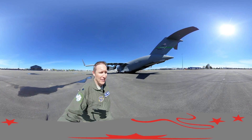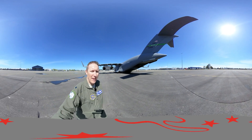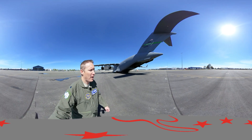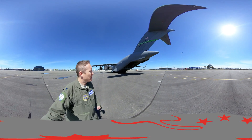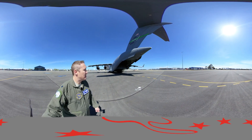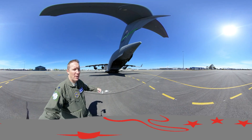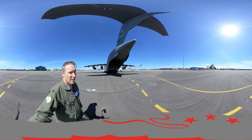Take a look at the cargo door and ramp as it opens right now. One of the amazing things about the C-17 is that we're able to configure the ramp to facilitate different types of cargo we have to unload. Today we have the tows installed. You can see them sticking up right now, but they will eventually come all the way down and touch the ground.